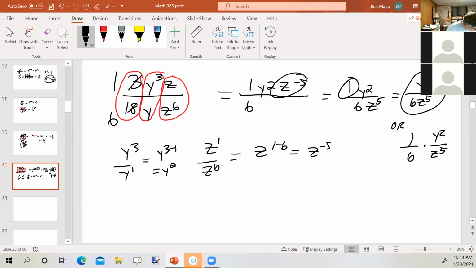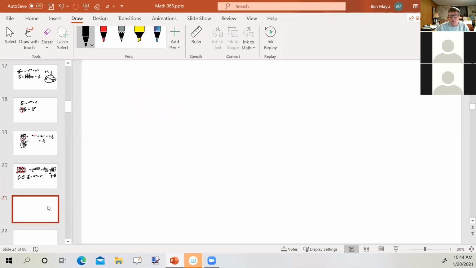Thank you. You're welcome. Okay, now we're going to expand our horizons just a little bit. And we're going to have a polynomial divided by a monomial. So the numerator will have more than 1 term, but the denominator will still be a monomial. So for instance, 6x plus 3 divided by 3.